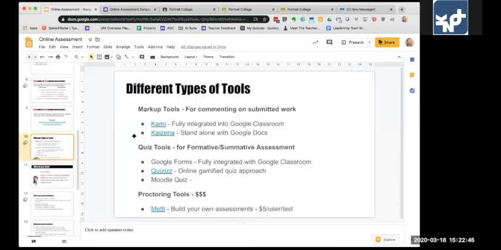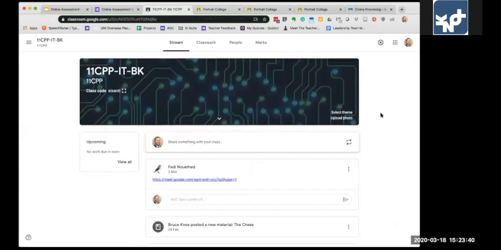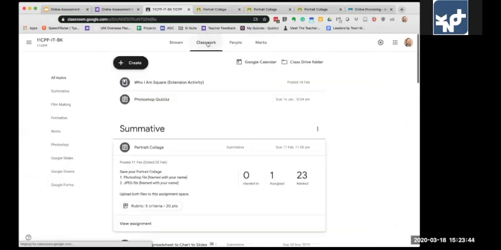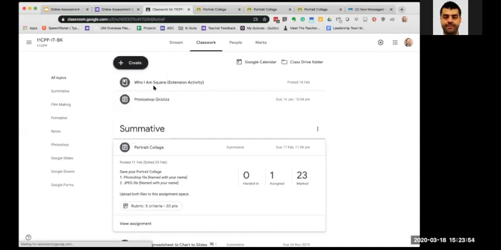And that's it. Now we've got a little bit of time left for questions. Rawad has a comment. Yeah, can you go to your portrait collage Classroom? Yep. So when you add Kami, yes, in Create, you can create a Kami assignment right now. So you can upload directly through Classroom a Kami assignment for students.